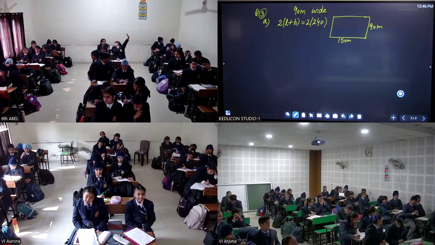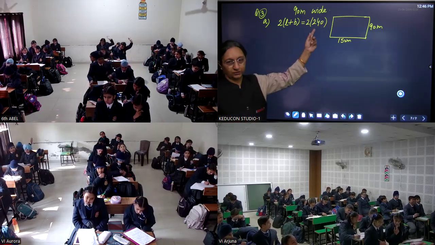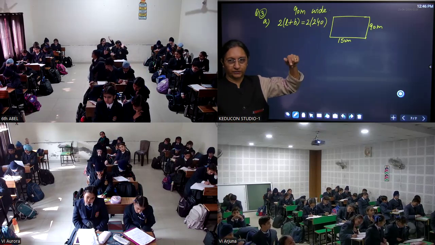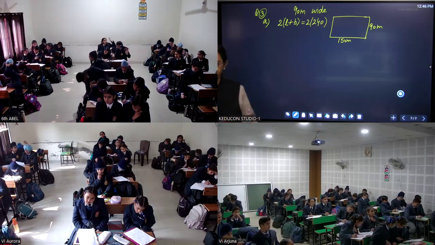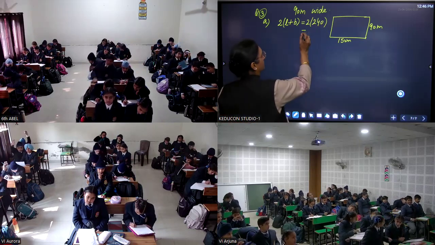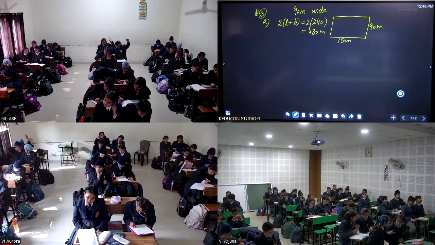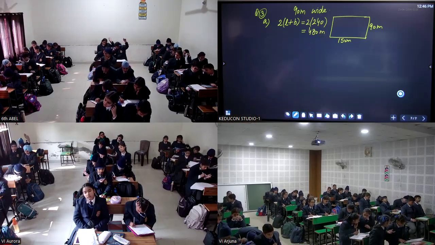Good, good. Sit down. Now, I have written here in the bracket so that you should know first we have to do addition, then multiplication. So, 480 meter is the final answer. This was the simple perimeter they asked. Now they are asking what is the distance covered by Meera?